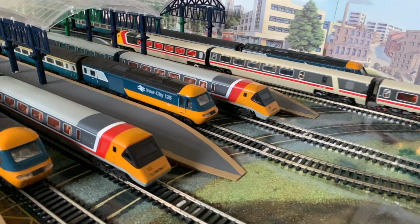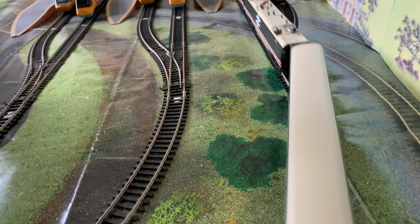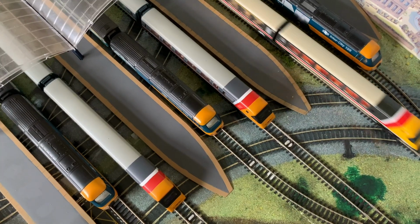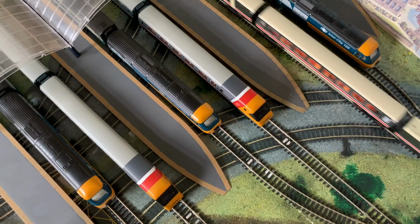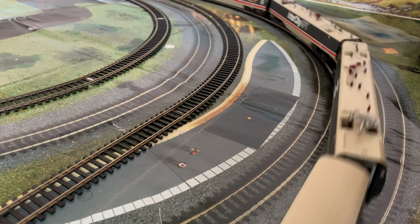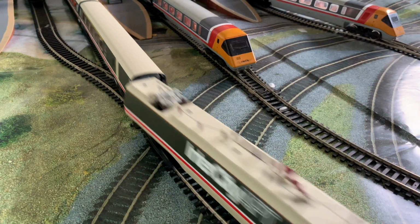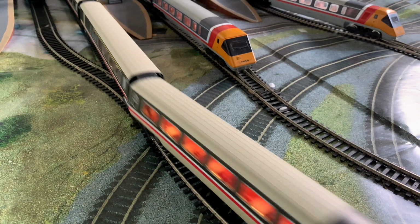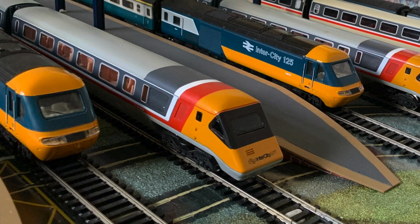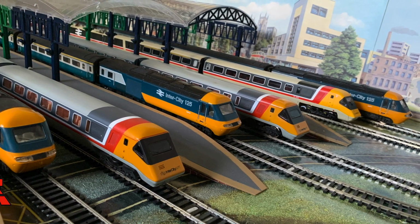Not only does that mean you would need an additional DCC chip if you were running on DCC, because you'd need to be able to power both units with a DCC chip, but it also begs the question that one would also be somewhat more powerful. The 7-car set is considerably more money than the 5-car set. You can understand that it does have an additional power car, although unpowered, and it also has the development vehicle.